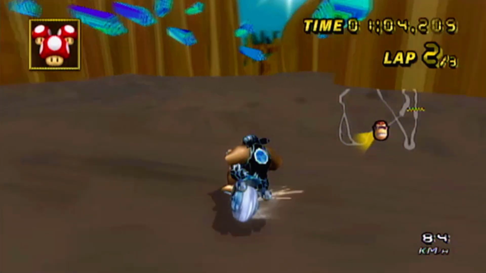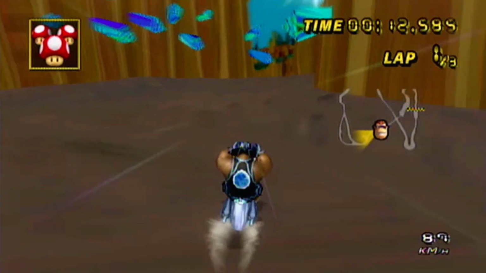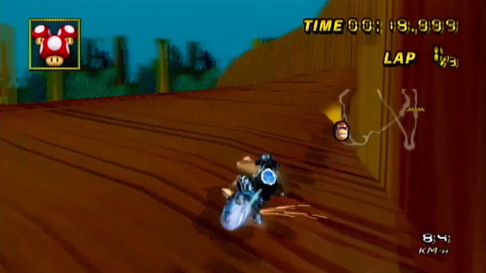Another strategy for this section is to not go for a mini turbo at all, instead do a short drift into a wheelie like this. These two strategies are about equally fast, and I usually do the short drift since I find it a bit easier, but that's of course up to you.